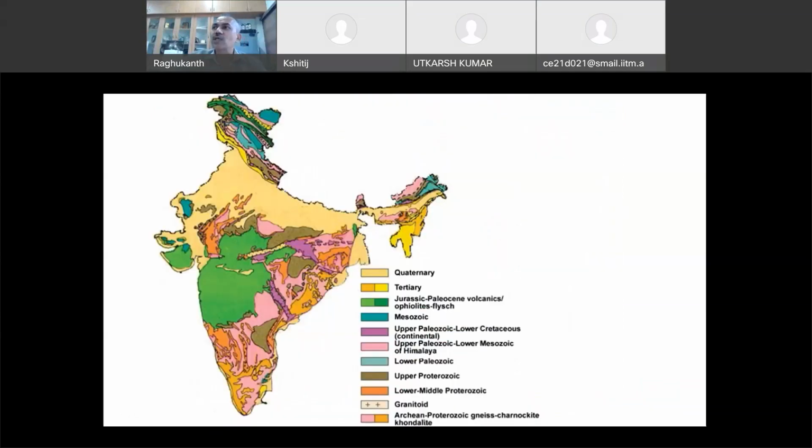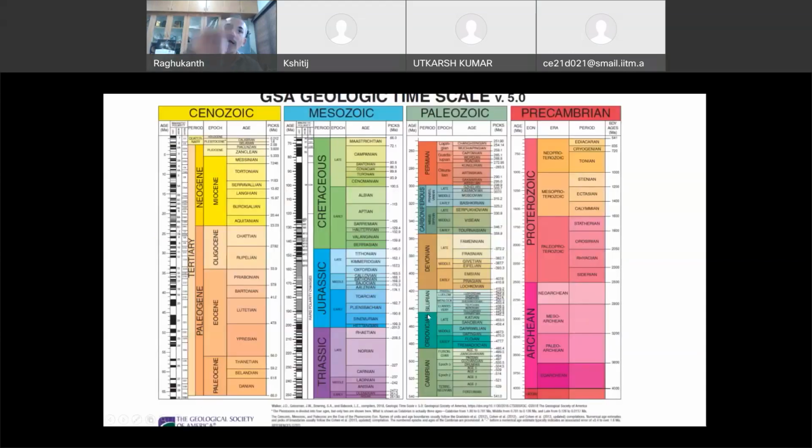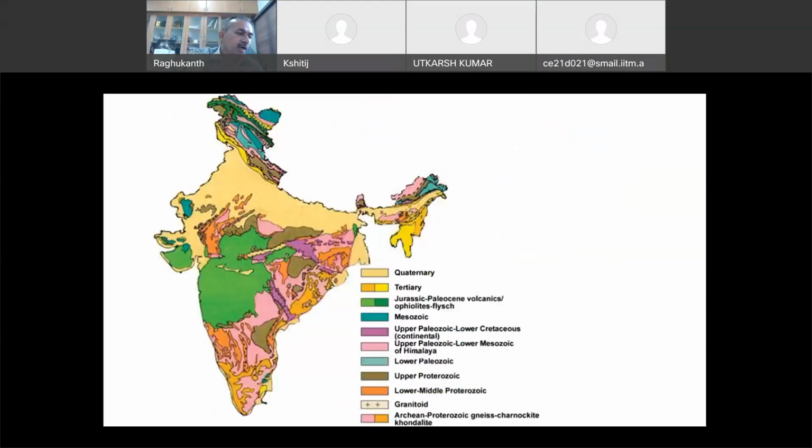Now this is our geological map of India, done as per the ages of the rocks. You see how they use it here. What is the youngest thing? Can you read here? You can see Quaternary, Neogene, Paleogene, Cretaceous, Jurassic, Permian, Paleozoic. These are all the eras and periods. Now can you find out what is the recent one? Where do you see the recent things in India? Quaternary. Quaternary is the recent.